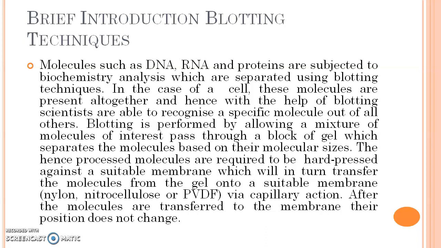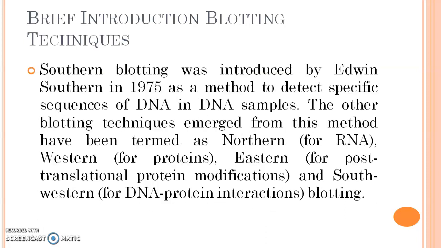Blotting is performed by allowing a mixture of molecules of interest to pass through a block of gel, which separates the molecules based on their molecular sizes. The processed molecules are then pressed against a suitable membrane, which transfers the molecules from the gel onto a suitable membrane, either nylon, nitrocellulose or PVDF, via capillary action. After the molecules are transferred to the membrane, their position does not change.